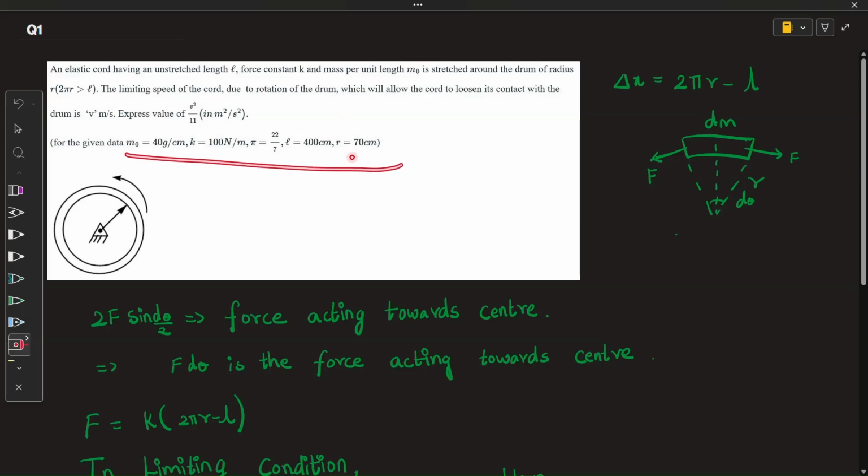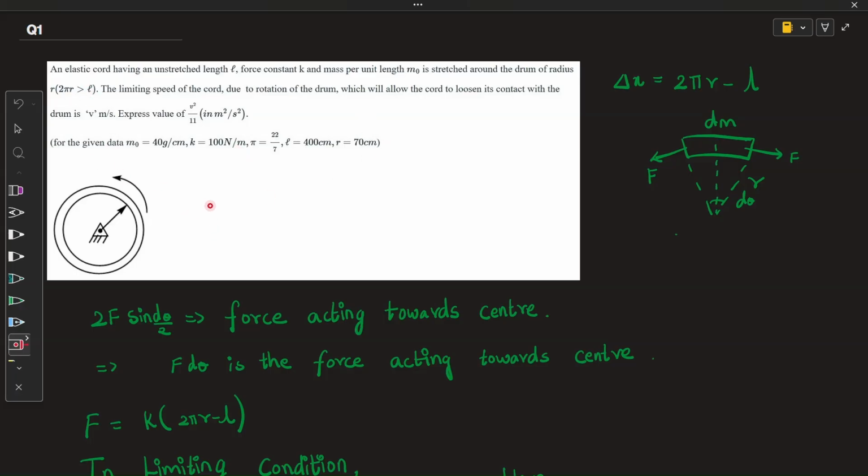Okay, they have given some needed quantities. These are required for the calculation. First, let us think what happens. Let's take a drum which is revolving with an angular velocity omega, and now we are inserting a rubber band around it. Now what happens, it will be tight, right? Because there is a difference in length. Since it is an elastic of force constant K, it experiences some elastic force in order to come to that particular radius.